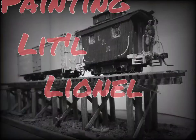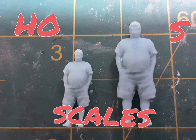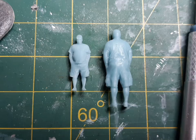Hi, I'm Rob Butler, and today I'll show you how I painted my little Lionels from mini prints in HO and S scales. Here I started off with just some tools to help clean them up, a little knife set, fiberglass brush, an awl. After cleaning, this is kind of what they look like.